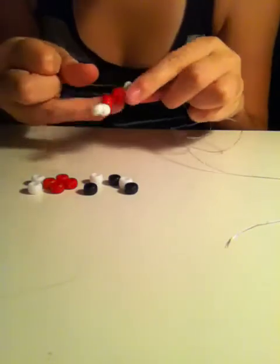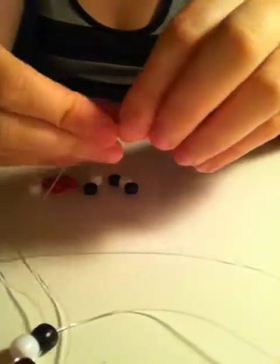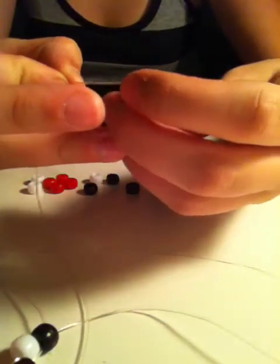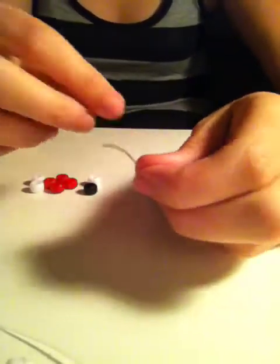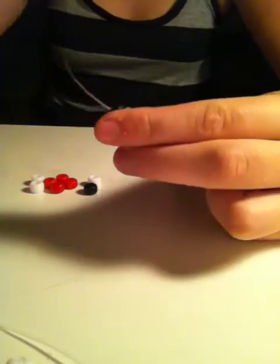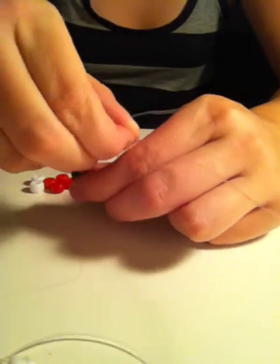So it'll look like this. Here's my white string. Now make sure you have each string separated, because you're putting on another white bead on the white string. And then take the black string, or the one you put the black beads on, and put a black bead on. Then you're going to take the white string again and do the same thing that you just did. So with the black bead, you're going to do this. Put the black bead on, and take the one with the black stuff on it, and put it through. So it's over there, and over there.